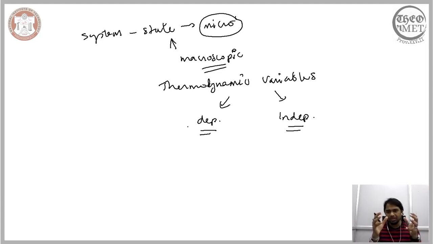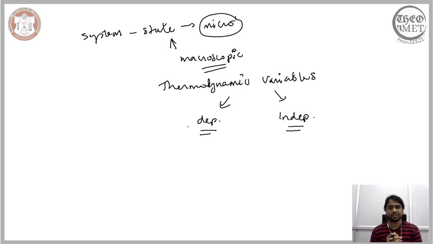Now let us consider a simple example to understand how these dependent and independent variables appear, and how we can play around with them to make our whole study of thermodynamics simpler. Even though thermodynamics is largely theoretical, it needs a physical significance. To make the connection between theoretical thermodynamics and the practical aspect simpler, we make this distinction and play around with dependent and independent variables.